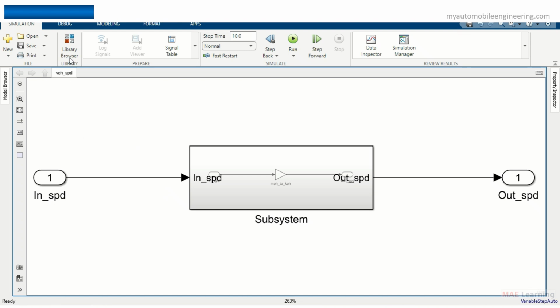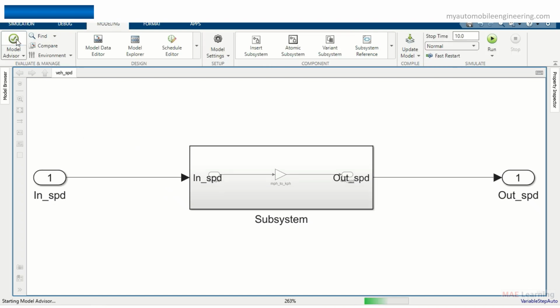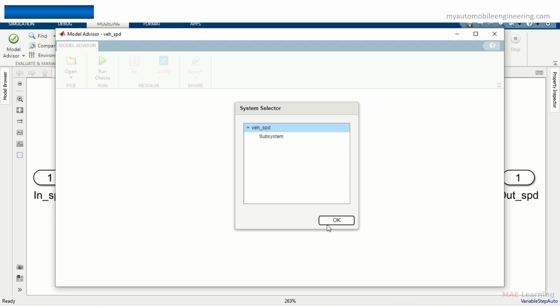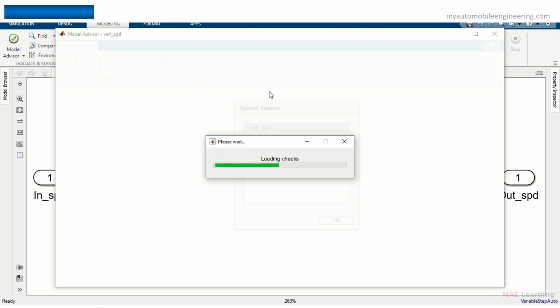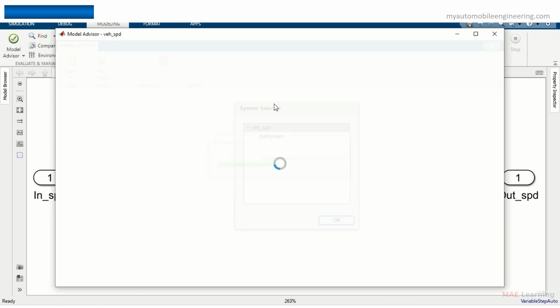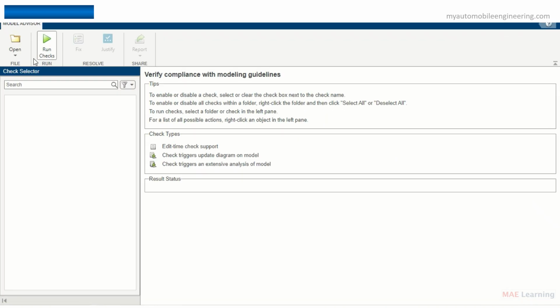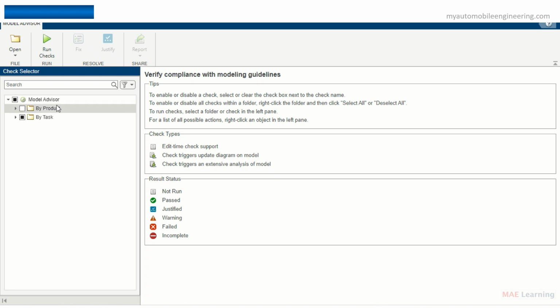Now come back to the modeling and open Model Advisor checks, and here you need to select the particular subsystem or model to run the model advisory checks. There are two types of model advisory checks: either you can go by product or by task.